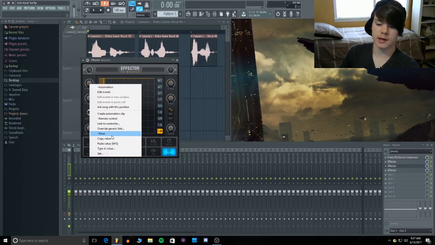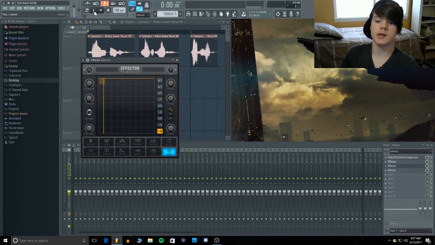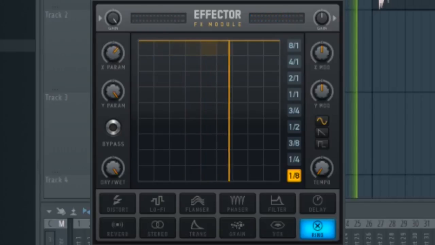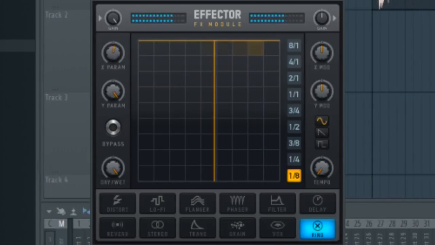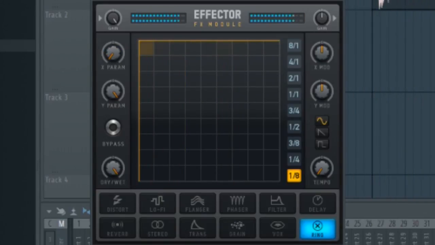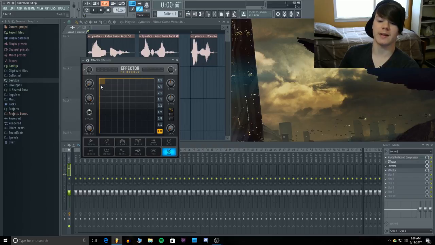The X parameter, like I said, let me just copy this value, is the frequency of, I believe it's a sine wave that we're ring modulating by. And there sounds kind of dope, but if you whip it around, it gets some cool effects. That'd be kind of a cool thing to modulate.